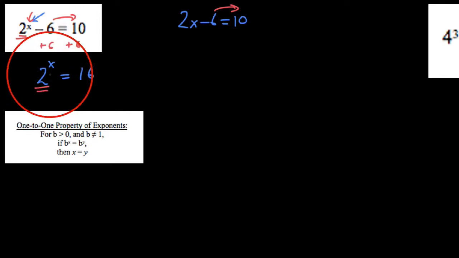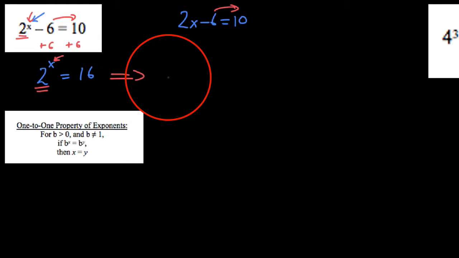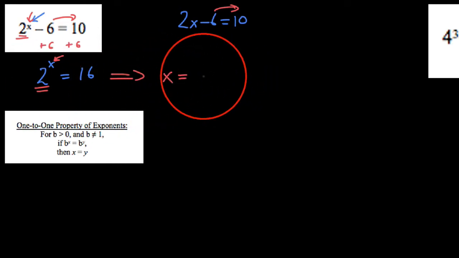Okay, and so you'll notice that the thing we're solving for up in the exponent, the thing it's attached to, is by itself now. I would even say that if you had something out front like this times 4, you would have to clear that out of the way before you could solve something like this. But looking at something like this, now we're in a position to speculate as to what the exponent would have to equal for this to be 16.